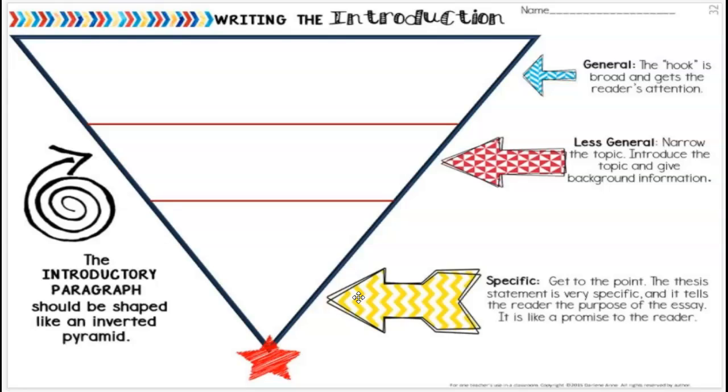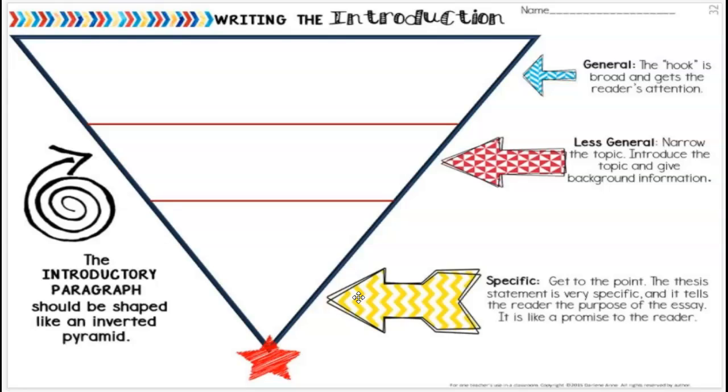However, dear writers, listen very carefully. Never, ever, ever write the sentence, I am going to write about, or I am going to tell you about, or this essay is going to be about. We never include those sentence starters. If you're having a really hard time writing your thesis sentence, your topic sentence, without using that phrasing, then you can just write it with that and then delete that section.